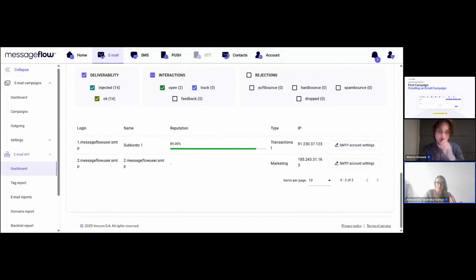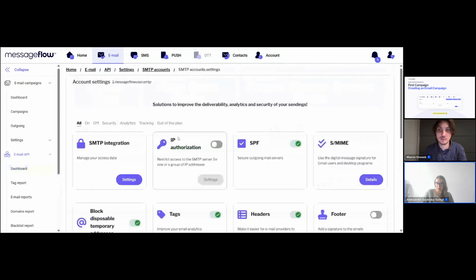They can have different IP addresses to send, and then the reputation from the marketing traffic, for example, doesn't impact your transactional mailings. So we choose the sub account that we want to go to the settings for and click on the SMTP account settings button. So that's the first way.